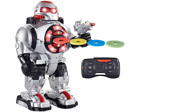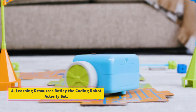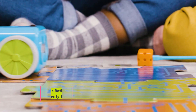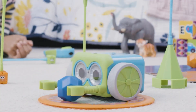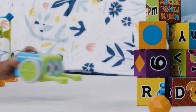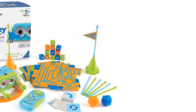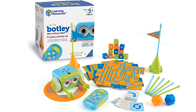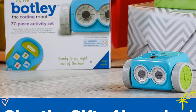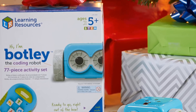The exterior is easy to wipe down if the robot gets dirty. You will need to supply AA batteries for this toy. Number 4: Learning Resources Botly The Coding Robot Activity Set. If you want to introduce your child to coding, look no further than Botly, a coding robot that helps promote problem-solving skills and critical thinking. Botly doesn't require a smart device or app and comes with a remote control kids can use to program its every move. Children will love unlocking Botly's hidden features as they navigate it around the room. This set includes more than 70 pieces, such as traffic cones and building pieces children can use to create an interactive path for their new robot friend. Botly is recommended for children ages 5 and up. There is a downside: it requires 5 AAA batteries total, not included.